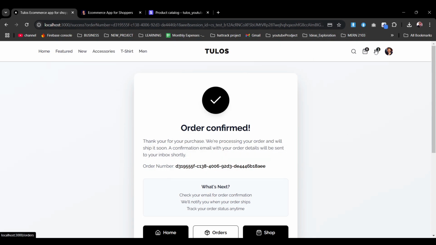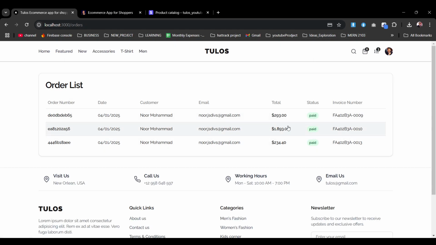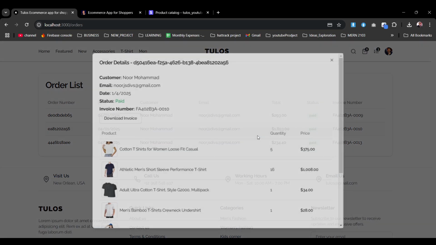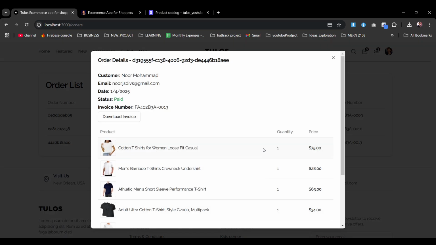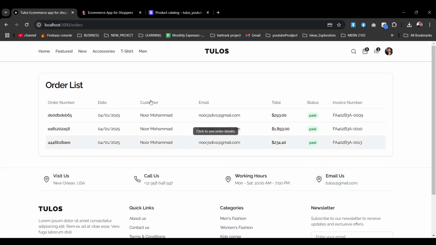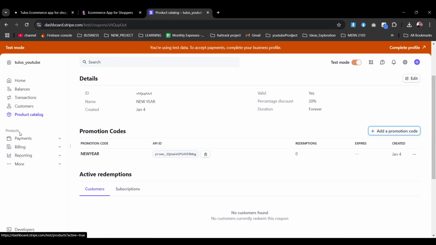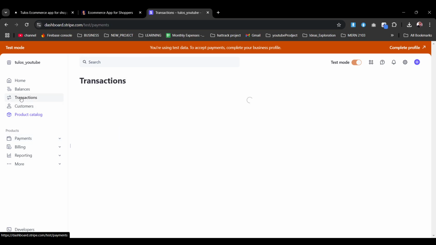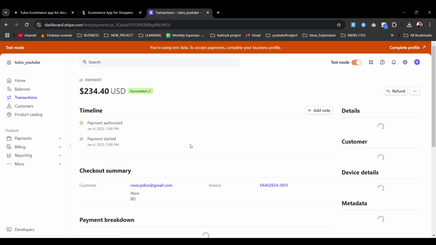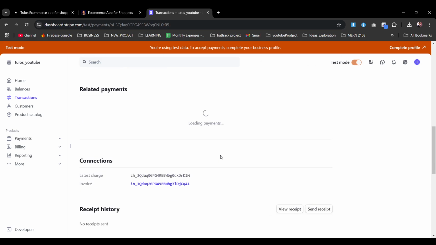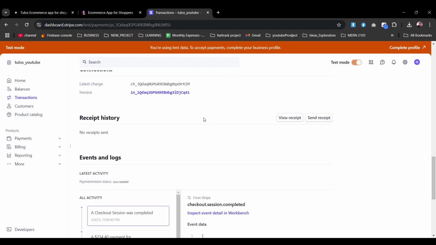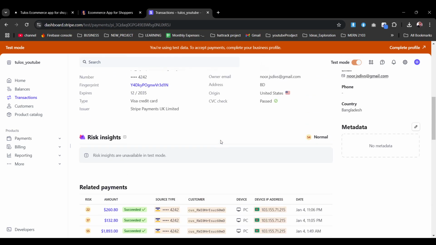If we go back to check, you see that it is working. Right now 293, and if you go here, we have the same value. Here you see the discount. That's the last one, I think 234. If we also go to the segment for our transactions, we should be able to see that 234 is the last one, because it has some discount, which we are encouraging. It shows the discount, the Stripe processing fees, and then also some round figure.